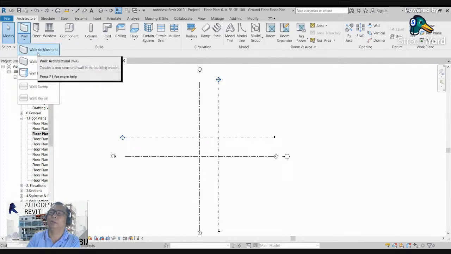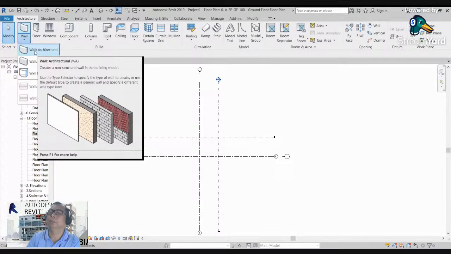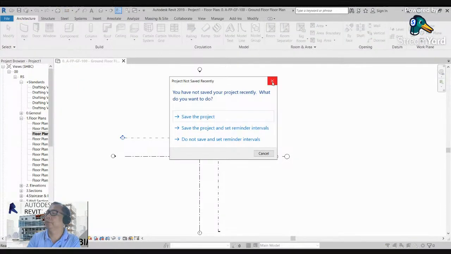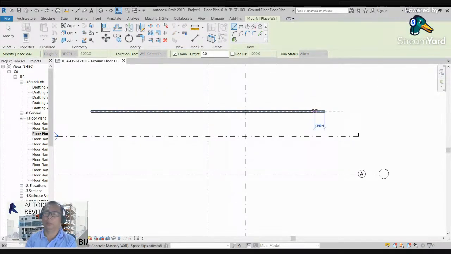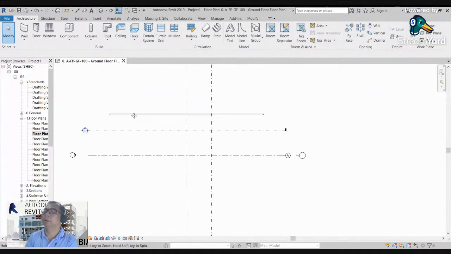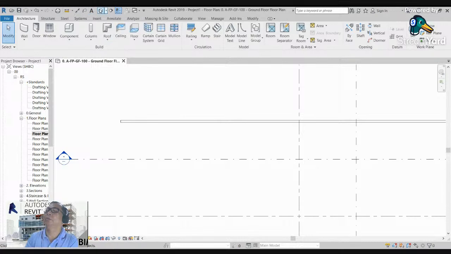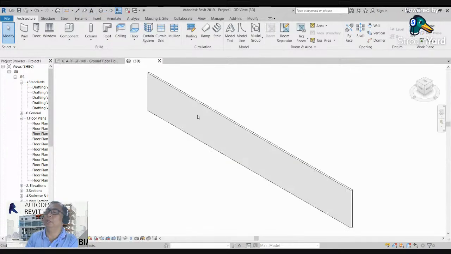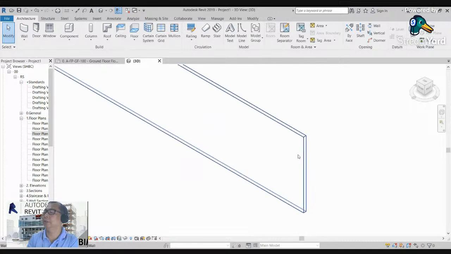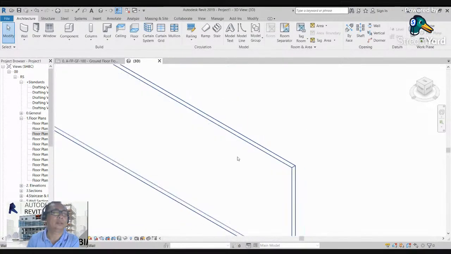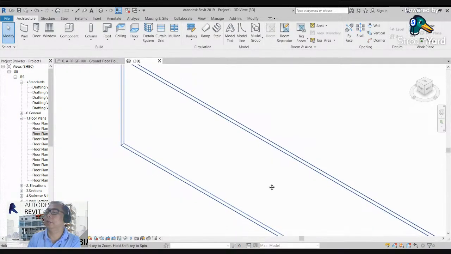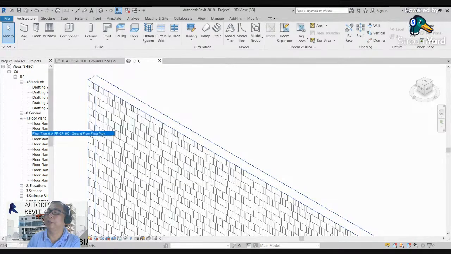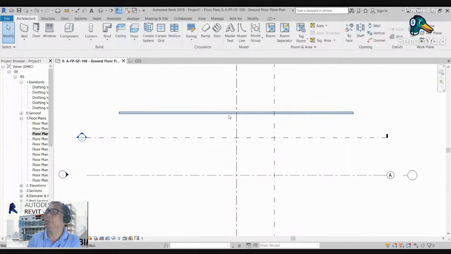First, we will create a wall. I'll draw a double line, and when I go to the 3D view in the menu bar, you will notice that it is automatic on the 3D side. So this is automatic on the view side, but if I go to the plan, you will see the top view.